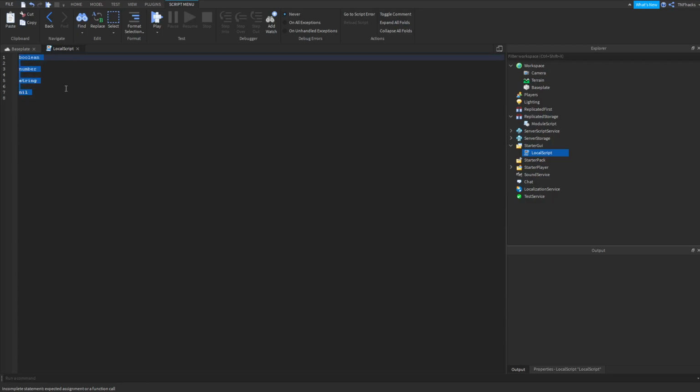Now what are these? Well, Boolean is just true or false. Number is 0, 1, 2, 3, 4, 5, 6, and so on. String is just a sentence or words.